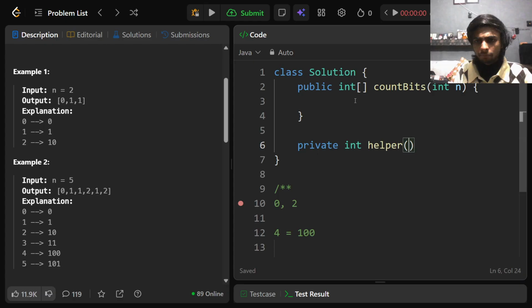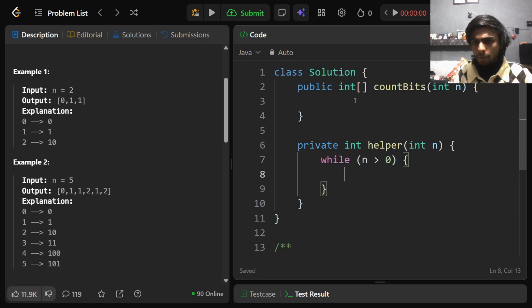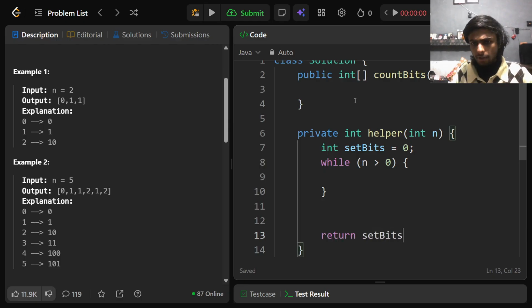Let's call it helper. It accepts an integer, and I can say while n is greater than 0, because eventually my n will become 0, and we can keep set bits at 0, and I will return set bits.